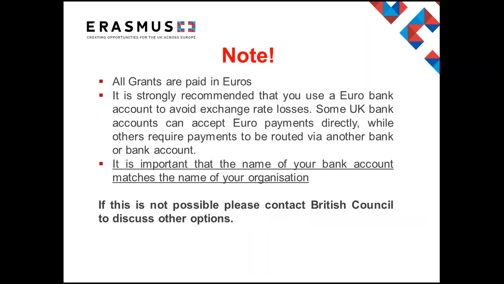Please note, all grants are paid in euros. It is strongly recommended that you use a euro bank account to avoid any exchange rate losses. Having an account in euros does benefit and means you don't lose any of your grant that you were then awarded. And it is important the name on your bank account matches the name of your organisation. If it's not possible, do contact us and we can then talk about other options.